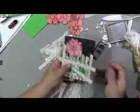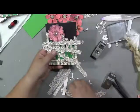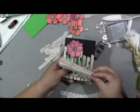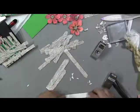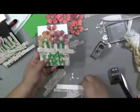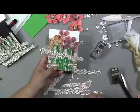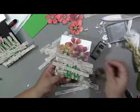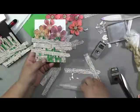Here I stopped because I forgot that I needed some that went straight across. So I'm going to pull 4 for the black cards and then another 4 for the white cards. And since I had already cut some of them off, I was like, hopefully I have some long ones because they need to go past the edge of the card. And you'll see why later. To be able to create that fence post and fencing, you need a cross beam.